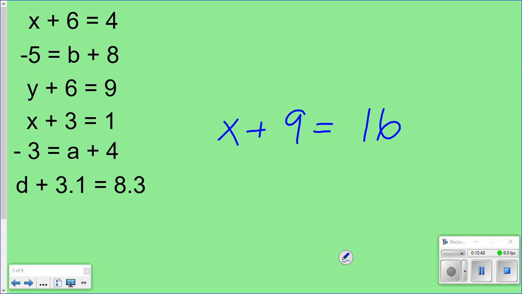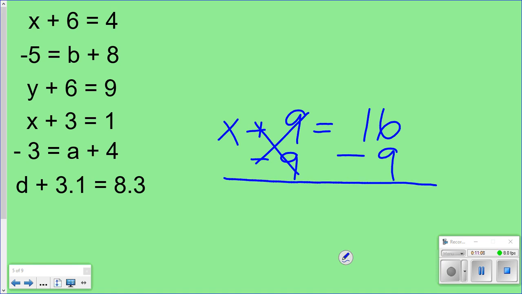Okay? Are you trying it on your paper? Try it on your paper. Show me the work, though. I know you know what the answer is. Show me the work. If you're not sure, say, okay, what do I have to get rid of? I need this by itself, so I need to get rid of this. I gotta do the same thing over here. I hope this is how yours kind of started to look.